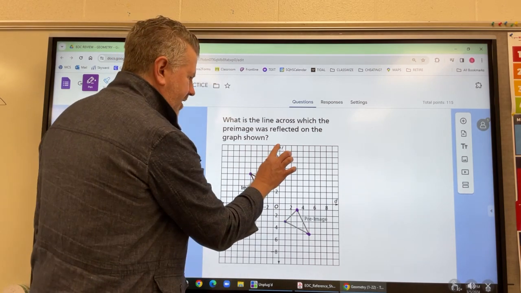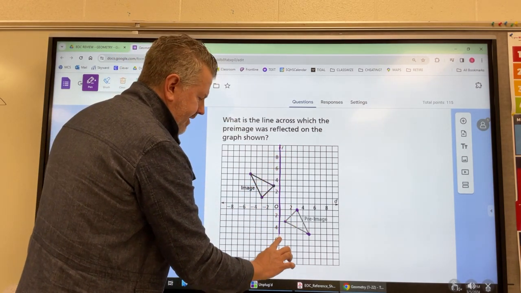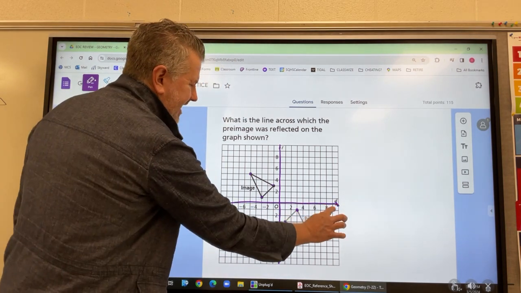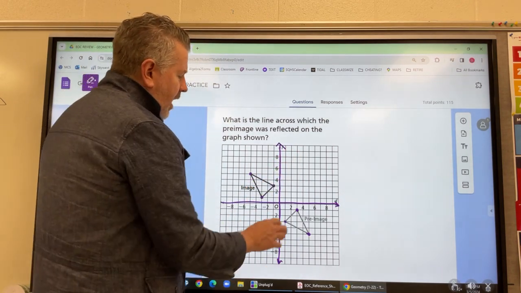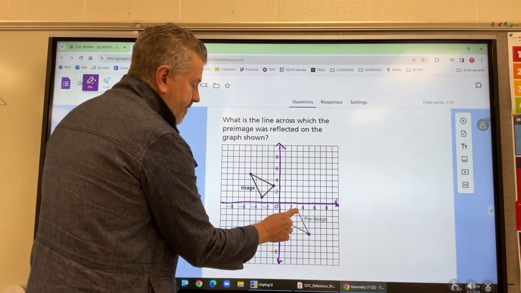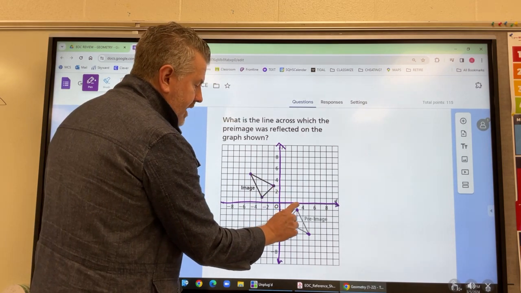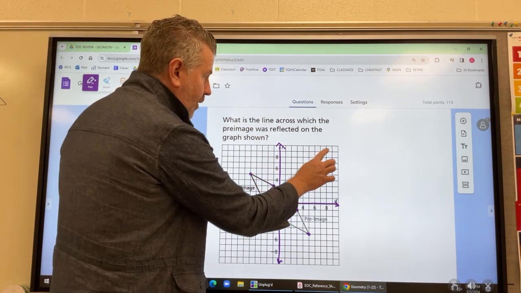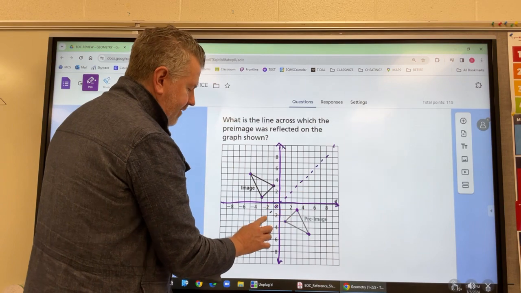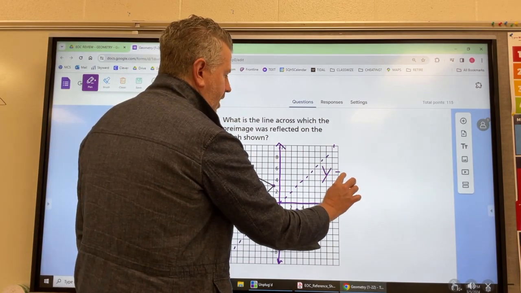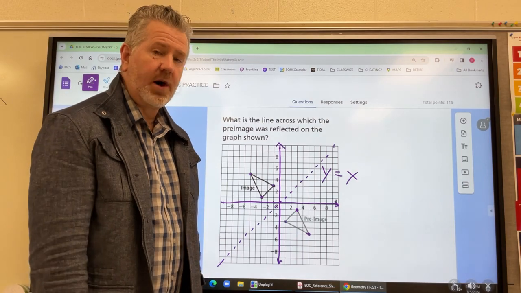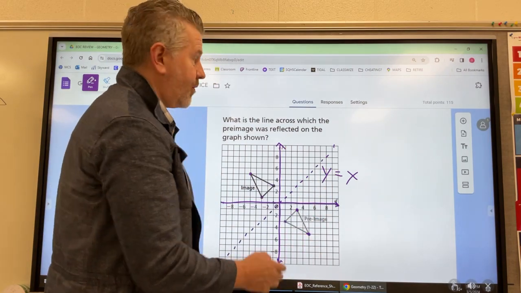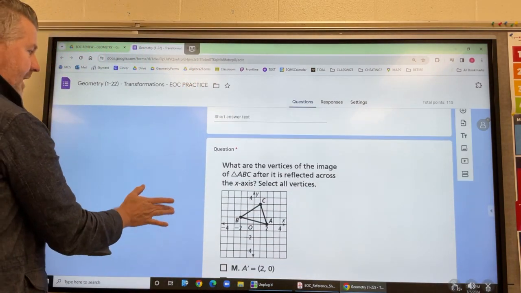Part of what makes this one a little bit hard is it's not very clear what the axes are. So there's your y-axis, there's your x-axis. I mean, they do have little arrows at the end, but they're very, very faint. So if you know your rules, then you know, this is (3, -1), this is (-1, 3). If we're just switching our x and our y, we are reflecting around this wonderful 45-degree line called y equals x. It's the identity function, y equals x. It creates this line right through there, and a lot of things will reflect around it, okay? So type in y equals x and you will be golden.